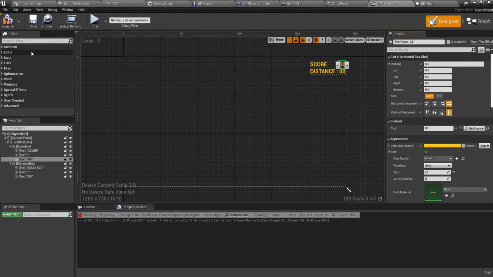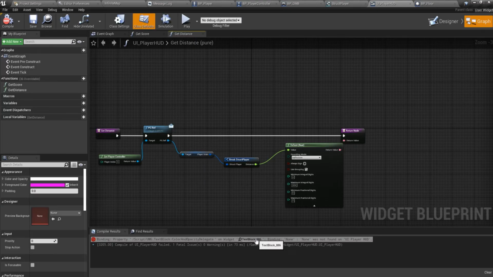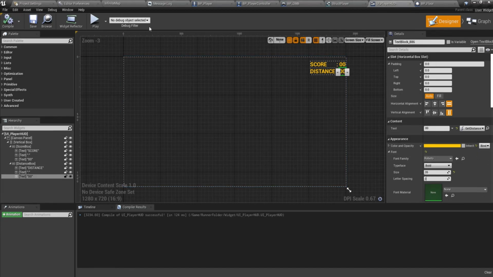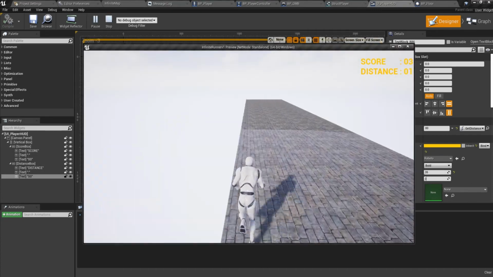Yeah, let's just not make it a variable. Let's see what's wrong with this one. Oh right, the binding of this one, yeah, remove binding. Sorry, yeah, that was the issue. And let's play to see what it is. Yeah, now as you can see, it's perfect.